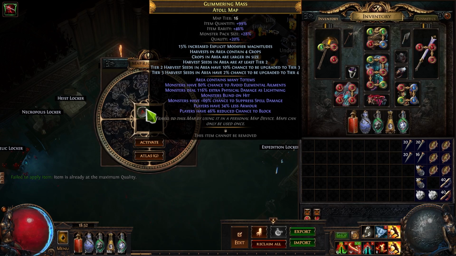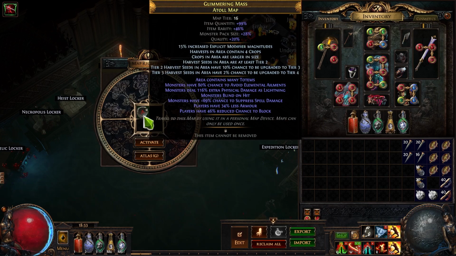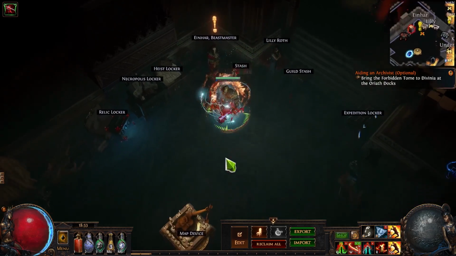Try to aim for higher quantity and higher rarity. You can't add anything in those places. So now Scarabs are allowed. You can just go and use a basic map like that. So I'm simply clicking and starting it.